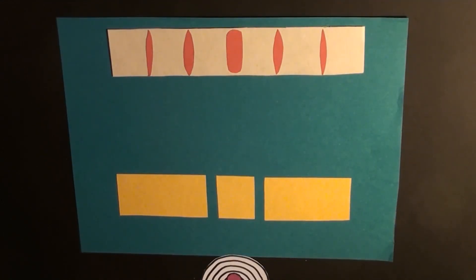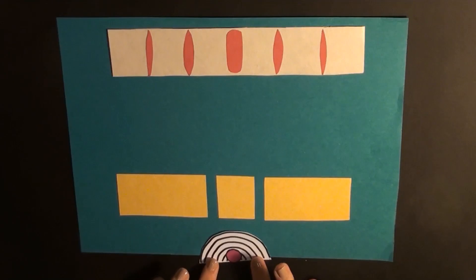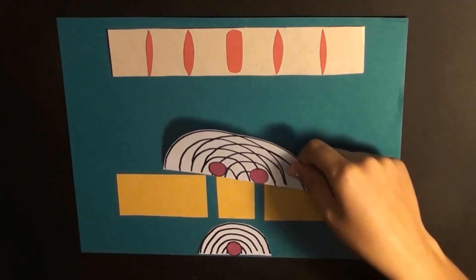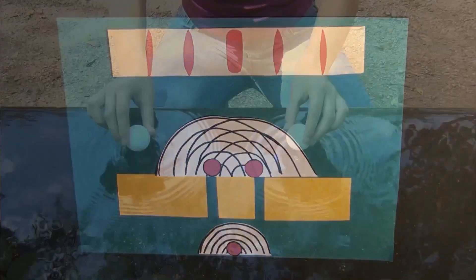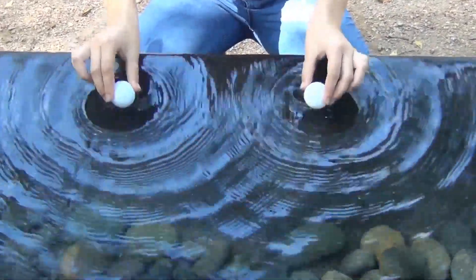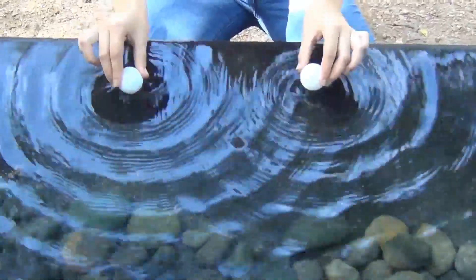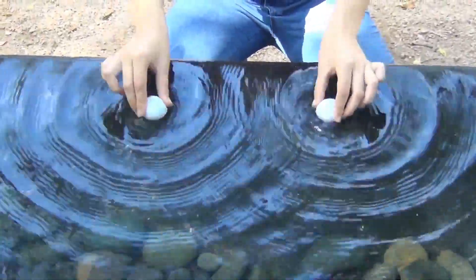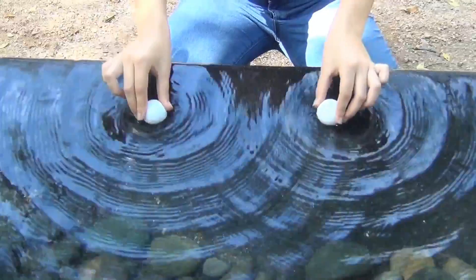They determined the electron behaves like both a particle and a wave, which when reaching the barrier splits in two, releasing separate waves from the other side of the slits. The interaction of the two waves creates the interference pattern at the detector, much like the interference of ripples in water create areas that are strengthened or diminished.